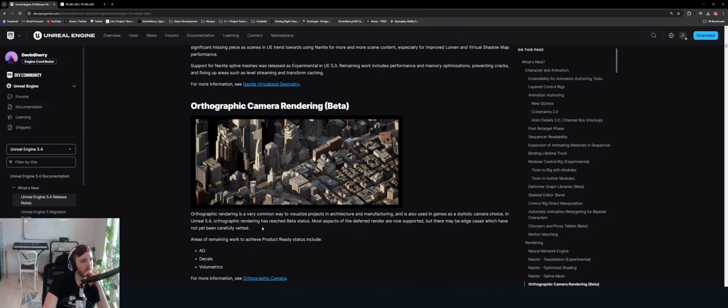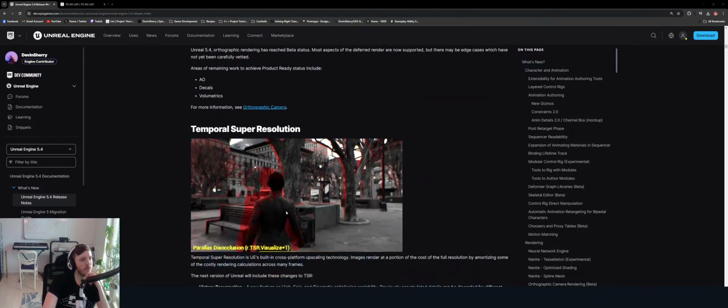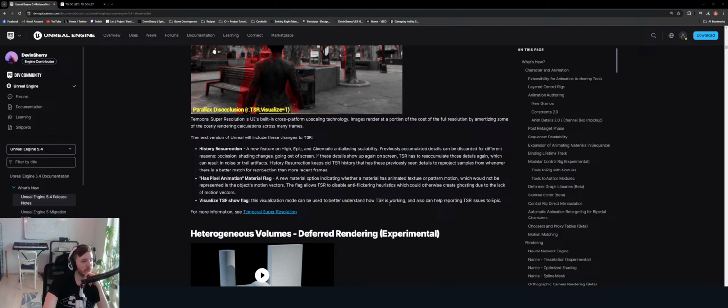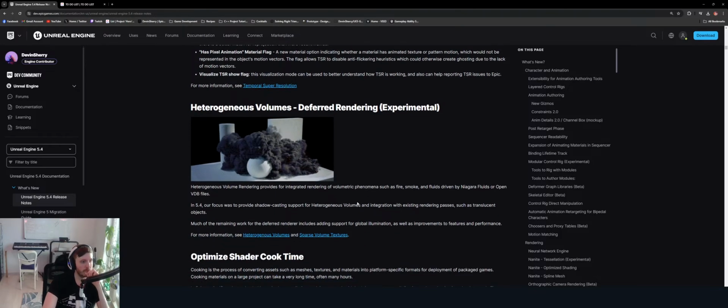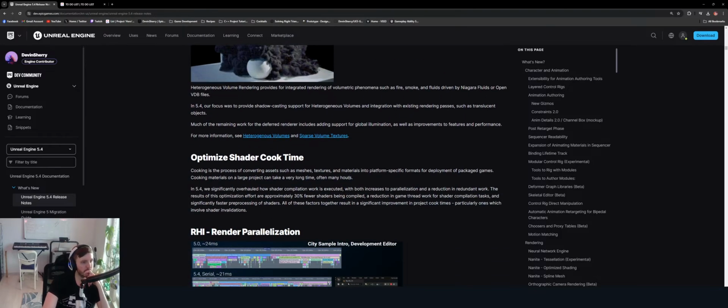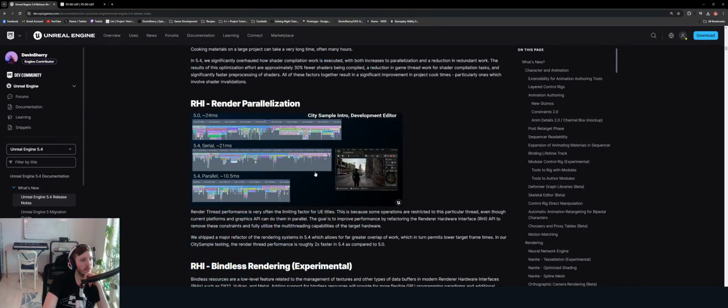Orthographic camera rendering. That's pretty cool. Temporal Super Resolution. Heterogeneous volumes. That's crazy. Optimized shader cook time. Very, very nice.